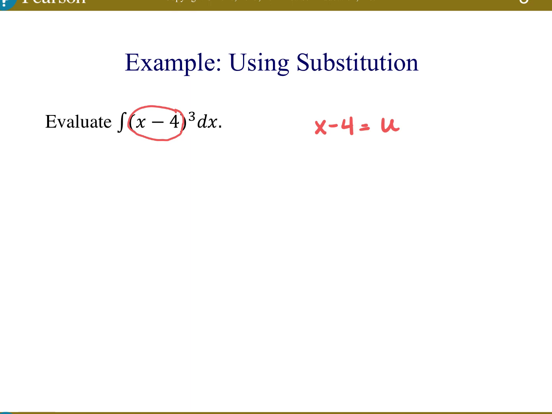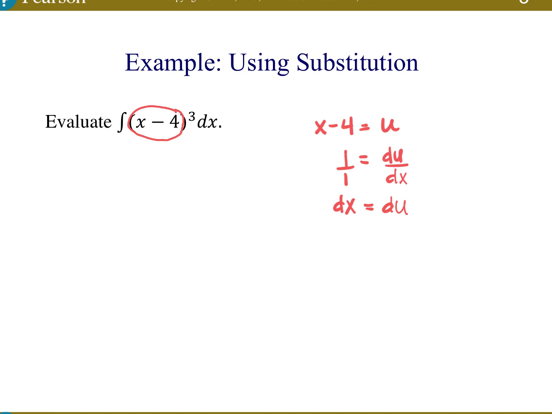And then we take the derivative of both sides. The derivative of both sides, we already know that the derivative of that side is 1. And what is the derivative on the u side? du dx. Okay, so your first step is to take something out and decide you're going to replace it, and your second step is to take the derivative of both sides. Your third step is always to cross multiply. In order to cross multiply, you need 2 denominators. Now, du dx has a denominator, but the number 1 doesn't explicitly have a denominator until I put it there. That's really 1 over 1. And we cross multiply, and we get dx cross multiplied to one side and du cross multiplied to the other.